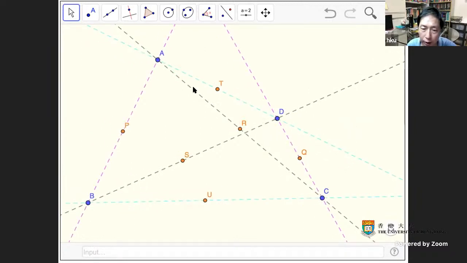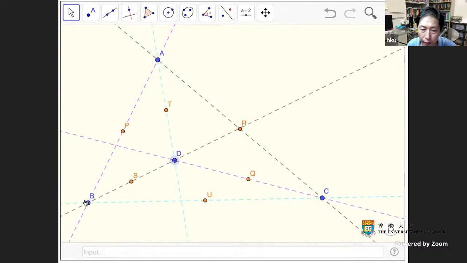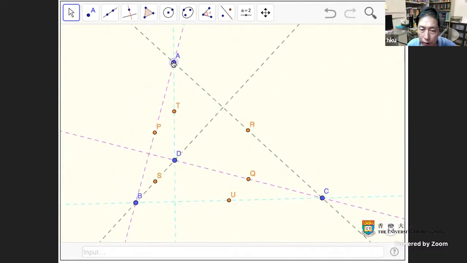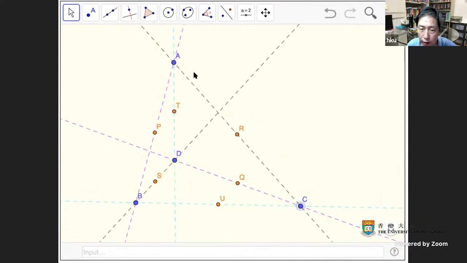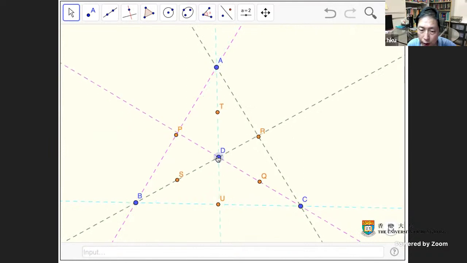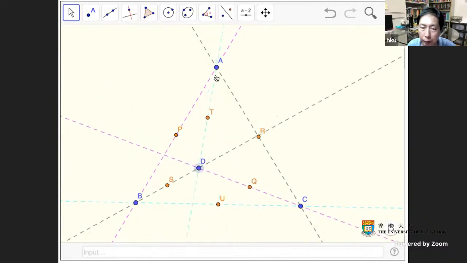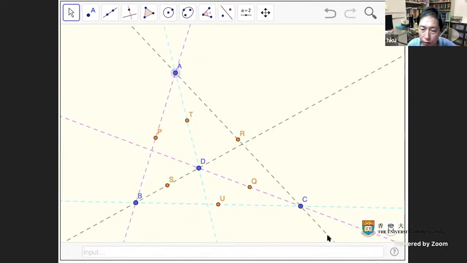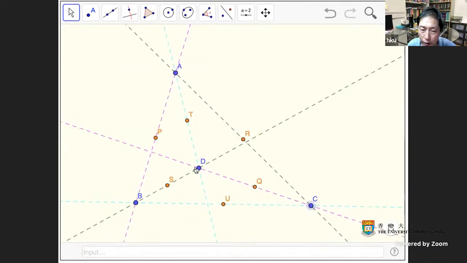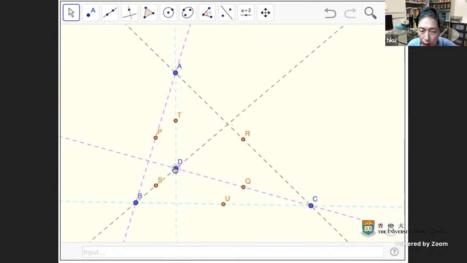Suppose you have tried it already, and maybe this is something that you may have found. For example, you can put the point here. Let's say if ABC form an equilateral triangle, then it's quite symmetric. Then probably you can get a circle around the 6 points here, in this way. But even if ABC is not an equilateral triangle, you can still have some way to make it. For example, this one. It will be quite close.